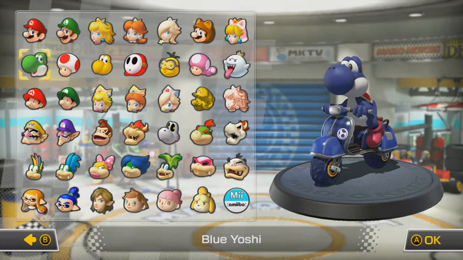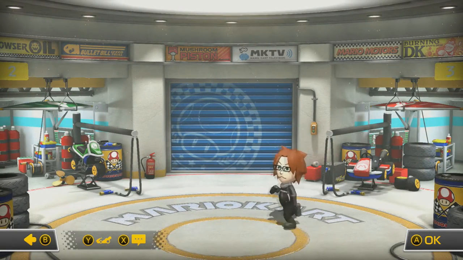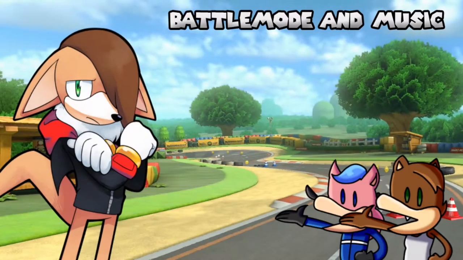Don't forget that with the new Nintendo Switch portability, you can now play with another user wirelessly, like you'd be able to do with a Nintendo 3DS. A bare necessity addition to the game, as it really capitalizes on the whole take-your-Switch-anywhere deal. Part 4, Battle Mode and Music.